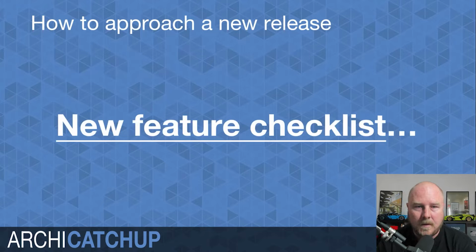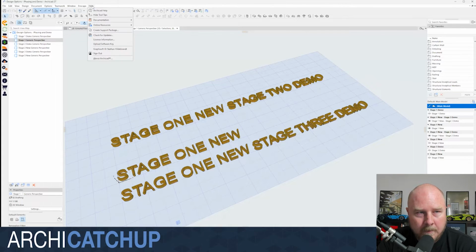So what we have now is I've set up a new feature checklist. So we'll just change my screen sharing. Now, if I clicked on this link, it would take me to, actually, I'll show you how we access this in Archicad. So we go to our help menu and we go to our online resources, and then we click on our Archicad reference guide. I'm not going to do that because I've already got it saved up.